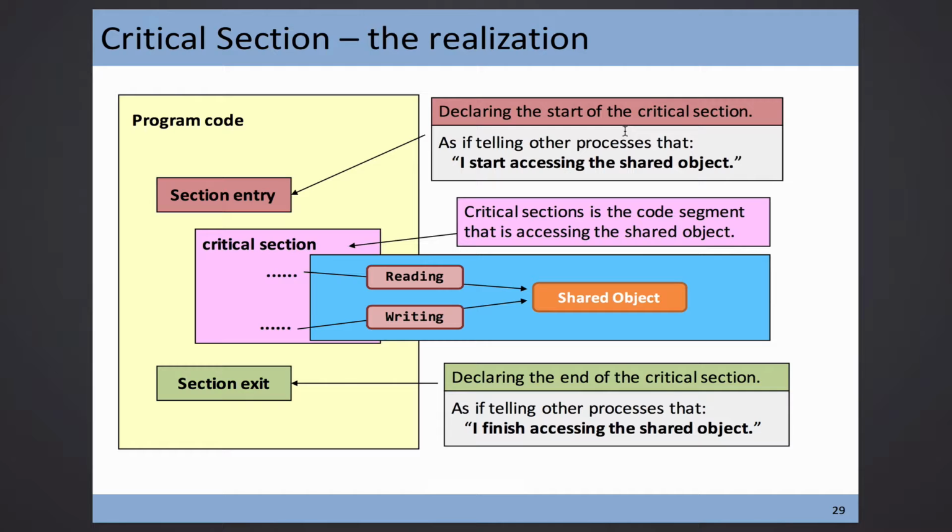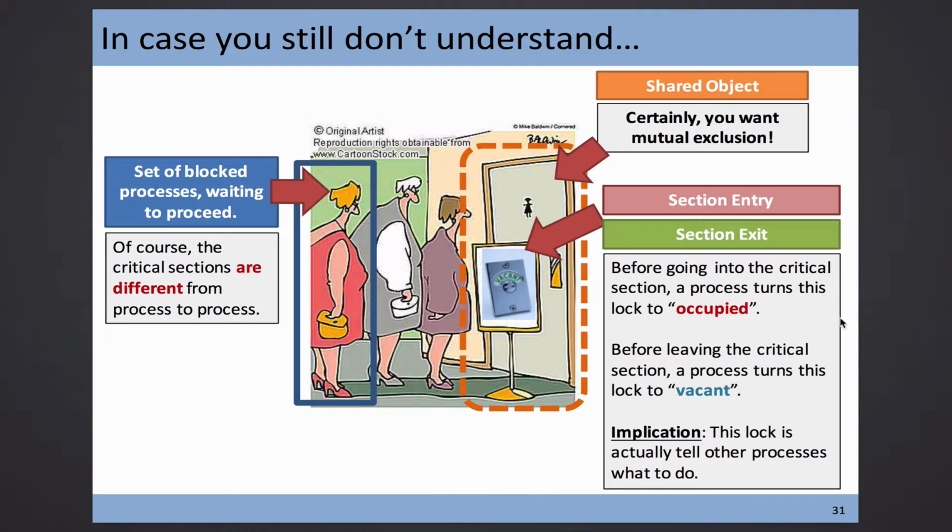So how can you set up such a critical section? You define which code is important, then you put it inside this region. The region includes instructions reading or writing the shared object, so you include a statement that reads the object or writes to the object. Now, maybe this is not enough for you to understand, so I think this figure will be easier for you to understand.